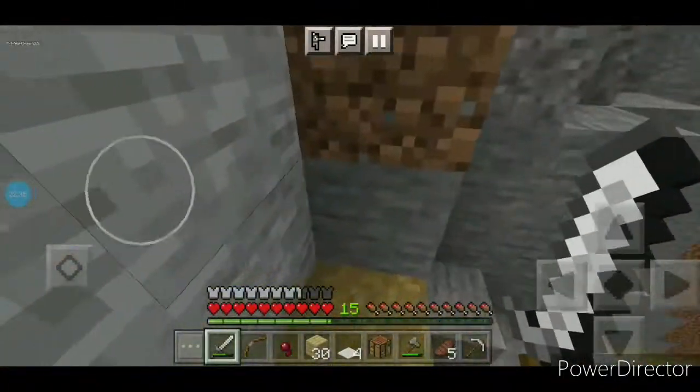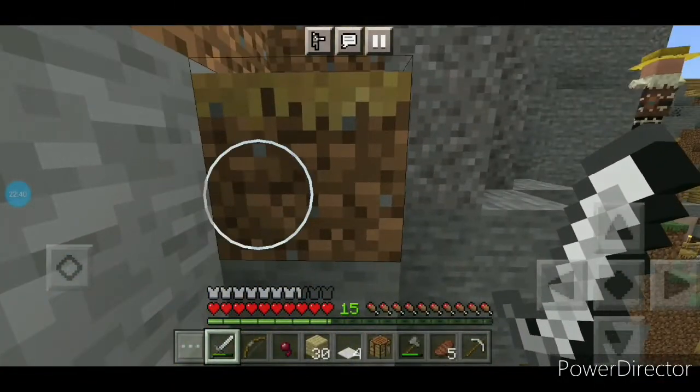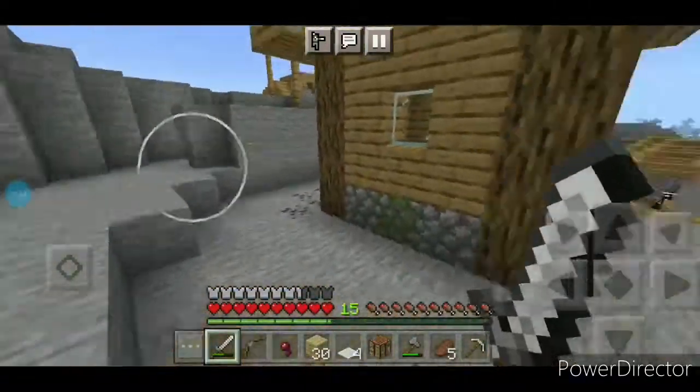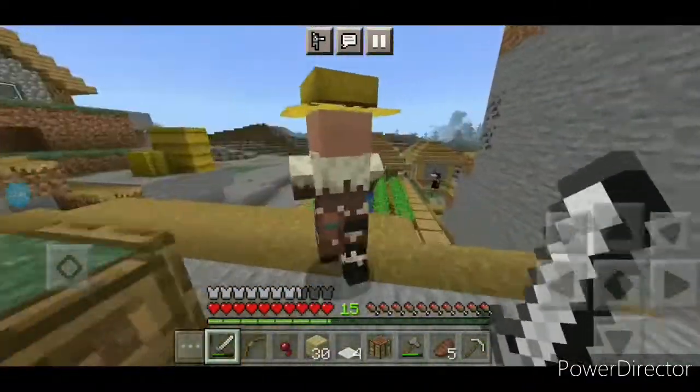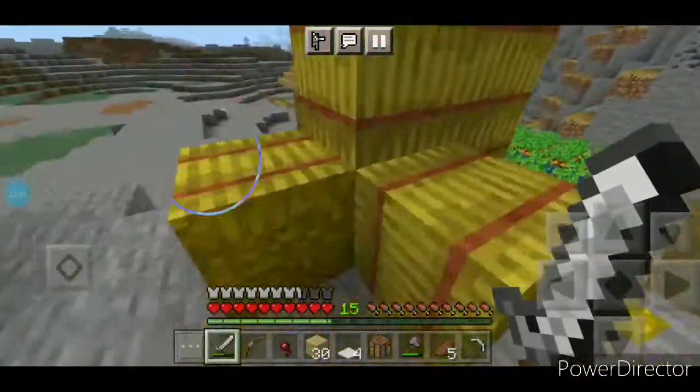Oh, it's a cartography table in here. And paper, and a compass. There are a lot of houses on the other side of this hill, actually.